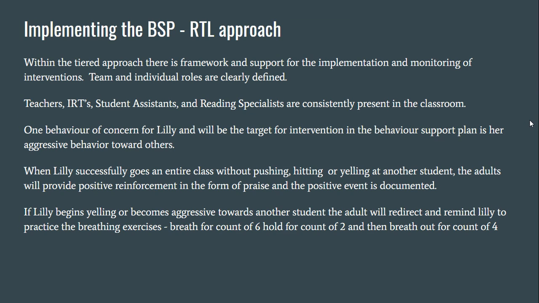If Lily begins yelling and becomes aggressive towards another student, the adult will direct and remind Lily to practice breathing exercises: breathe in for a count of 6, hold for a count of 2, and then breathe out for a count of 4. And these are some of the strategies that we would implement to help Lily change her behavior, and it's a part of the entire process of developing a behavior support plan.